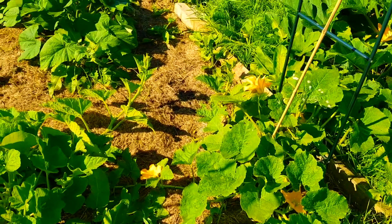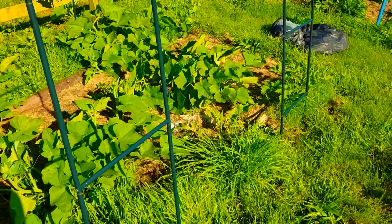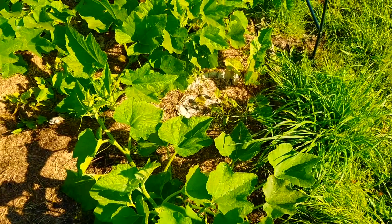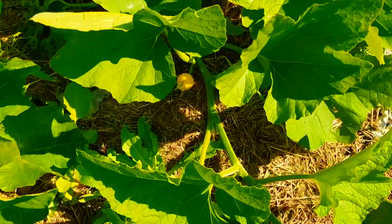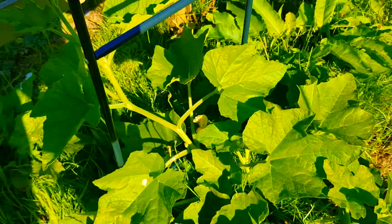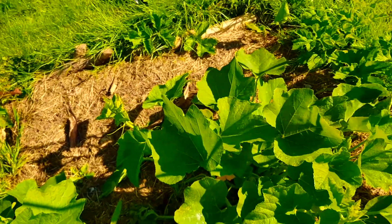I want to show you the produce on them now — it's amazing. Look at these. All the Jackby littles over here — I spotted one yesterday growing. There are four Jackby little plants in here; look how big they're getting. My first job today is to come over here and tidy up this bed area and train in some of these courgettes and squashes. Look, there's the first Jackby little. They're quite nice plants and they're trying to grow, so I'm going to train these.